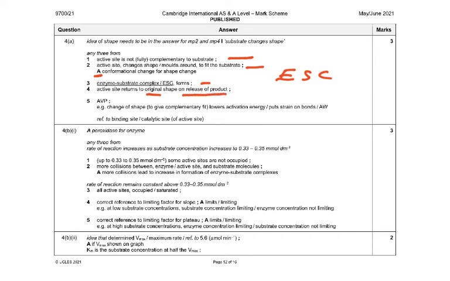And then any valid point, number 5 is any valid point, change of shape to give complementary fit lowers the activation energy or puts strain on the bonds. And so the binding site and the catalytic site of the active site. So please understand how you read these mark schemes. It's very important how you read these. Now there are 5 points, but any 3 would have got you the 3 out of 3. So it's not that you have to write all these 5 points to get the 3 marks. You have to give any 3. So if you could have written maybe the first point and the third point and the fourth point, well, you would get your 3 marks.